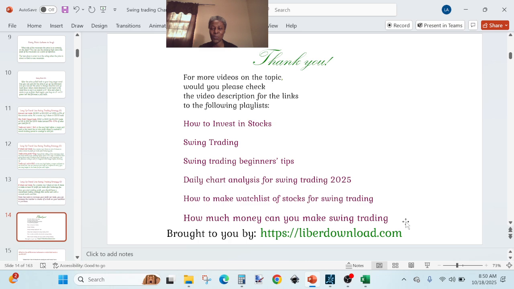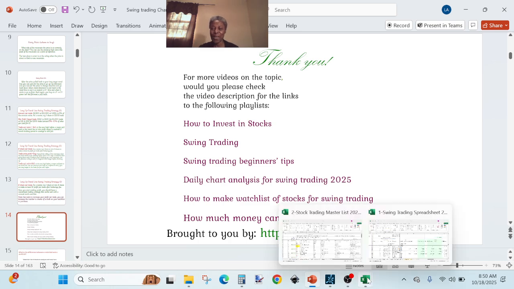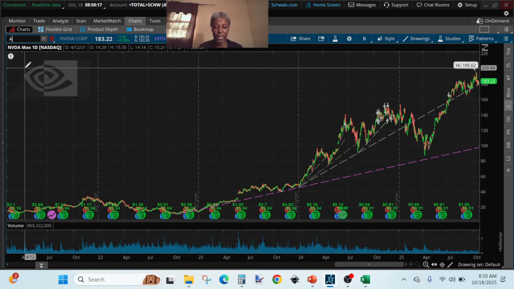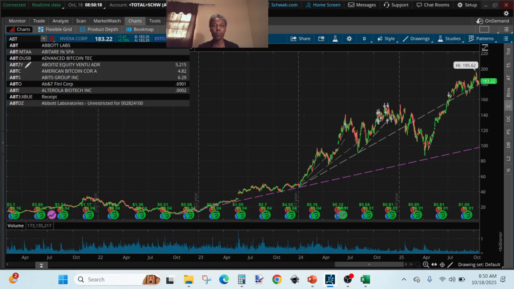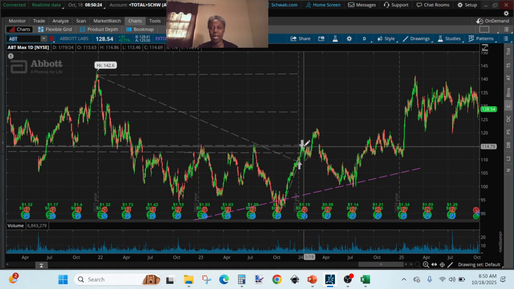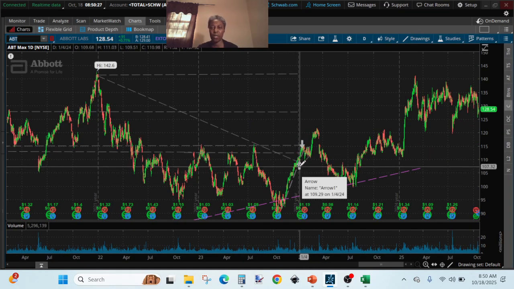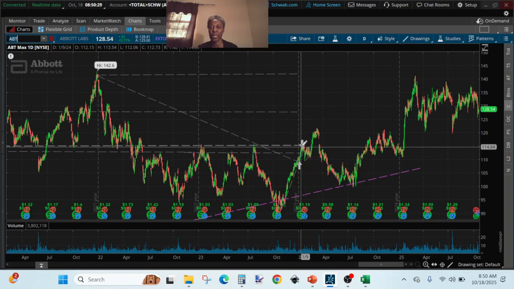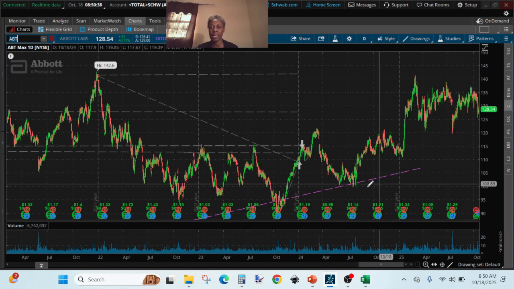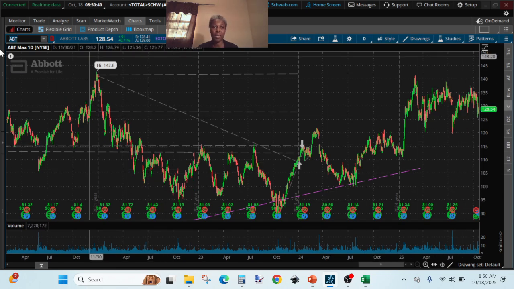And coming back to the story, as my husband was talking about it, I told him that yes, I like Abbott, but it will not be a stock I will swing trade, because I did it before, and that's why I have that arrow on it. Probably purchased it in 2024 and sold it. But again, I just don't think it is a stock I want to swing trade. Maybe at some point again.